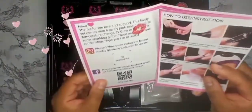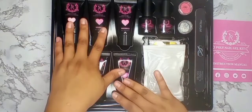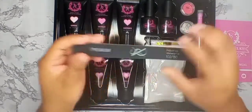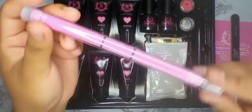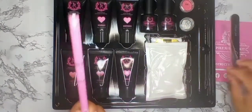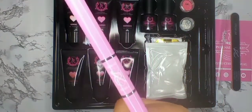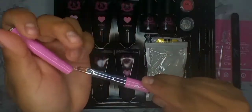It's a nail gel kit with an instruction manual that tells you step by step how to do your nails, gives you nine tips, and has a little message from the brand. So there's a little bit of information about them, and then we do have the poly gels. We get a premium 100 by 180 nail file, and then a poly gel brush that comes in its own container.